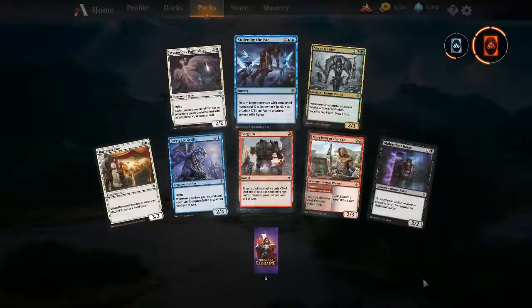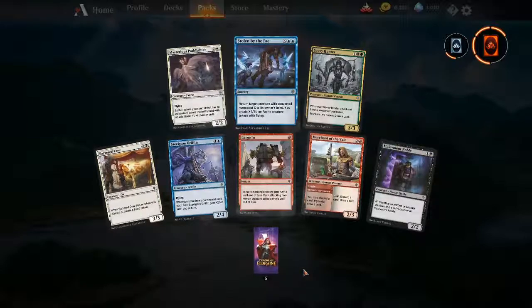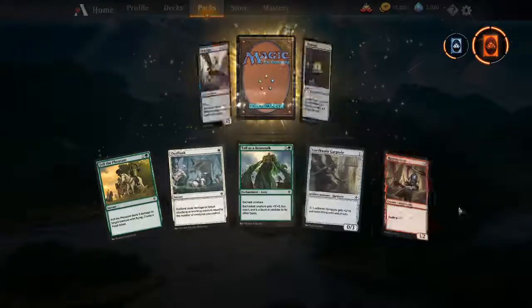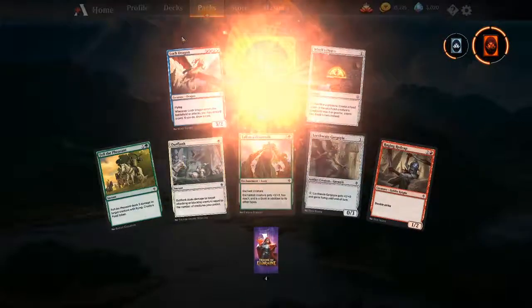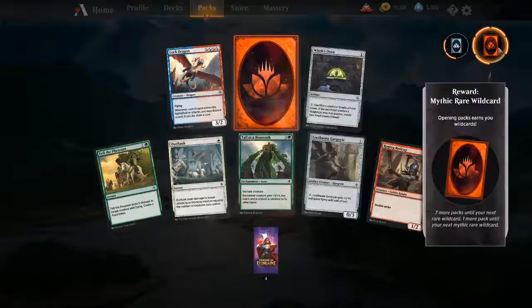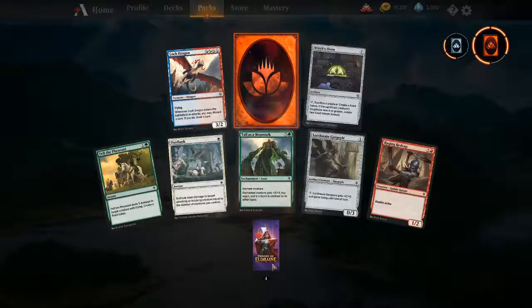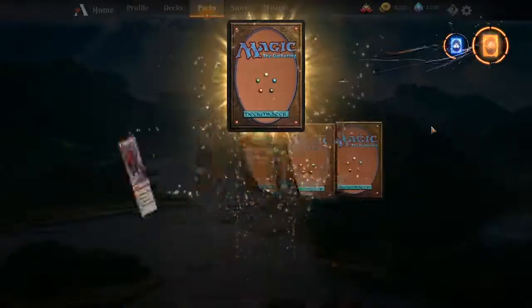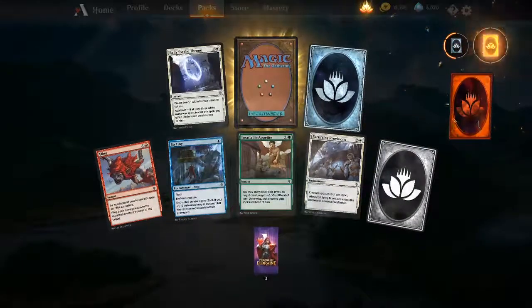Stolen by the Fae part 2. Decent. Ooh, that's our 4th mythic rare. It's a good day for mythic rares. There's another mythic. Bing.